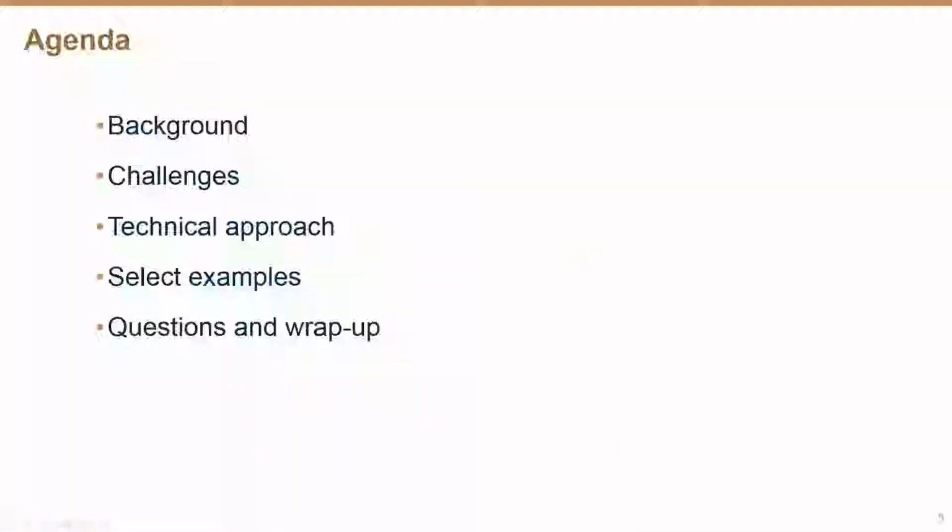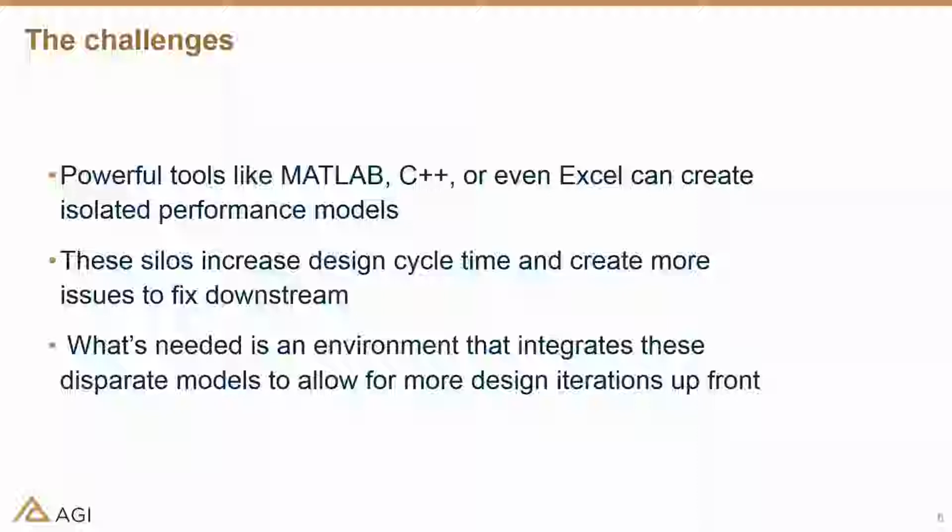Just real quickly, we'll go over the agenda. This is what we're going to go over today. We'll talk about our background and our challenges that we all kind of see out in the market today. We'll talk about our technical approach here at AGI for approaching those challenges. We'll show you some examples. And then finally, at the end, we're going to have some questions and do a little wrap up. So if we can get to the next slide, then we'll go ahead and jump into the meat.